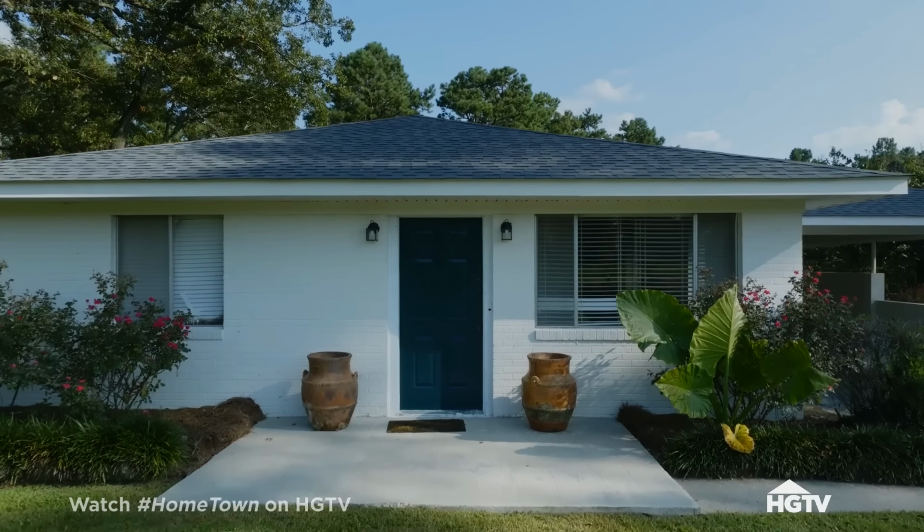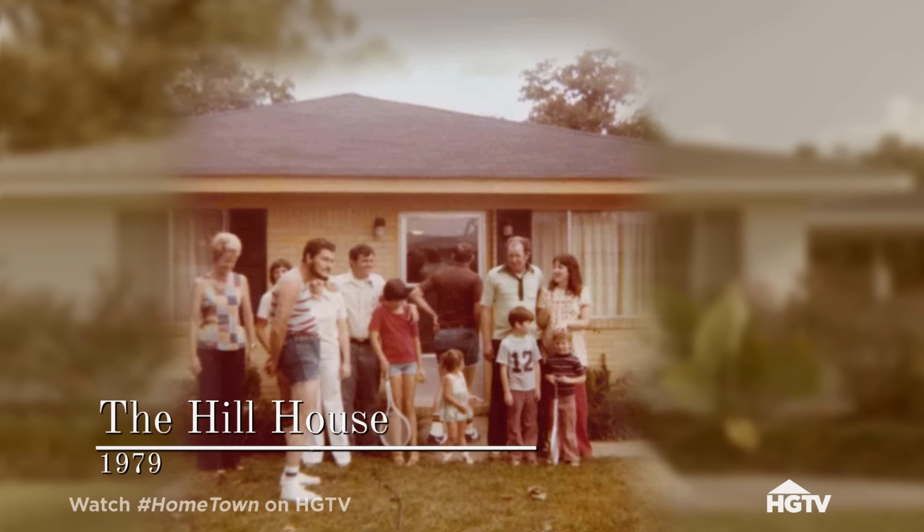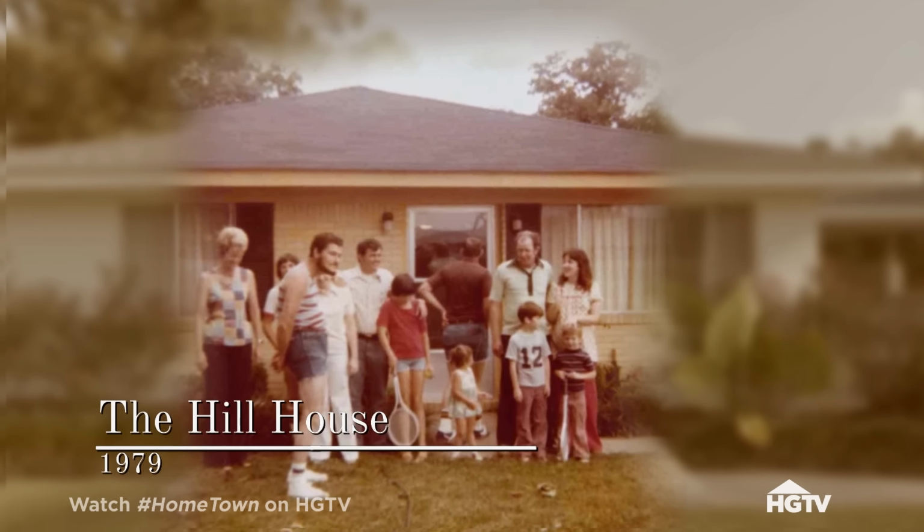Her grandfather built a house here. That house burned. Her dad and her grandfather were both burned so bad in the fire that they had to go to Mobile to the burn center. And while they were gone, the community came together and started rebuilding them a house, the house that Sarah and Wesley live in today. We would love for this to be the place that people wanted to come again and get that feeling that we all had when it was Granny's house.